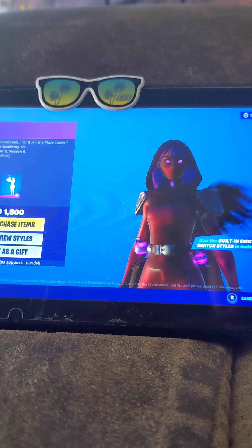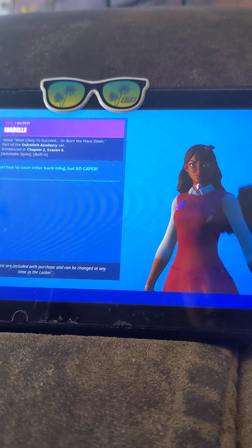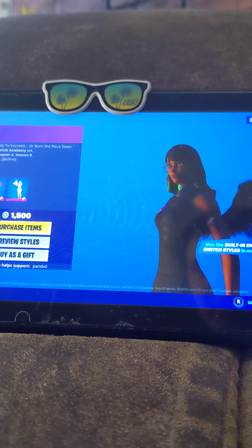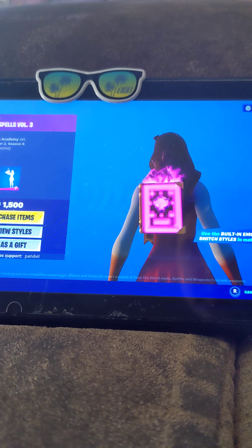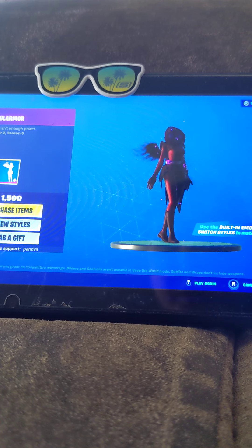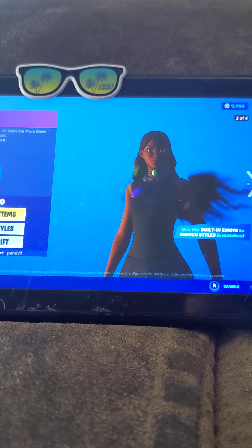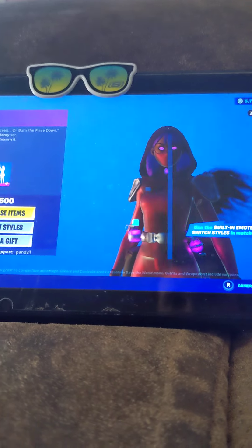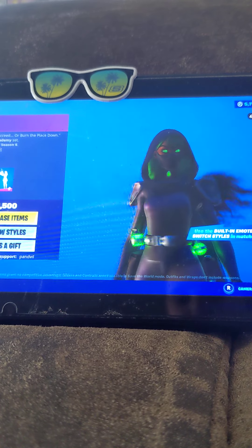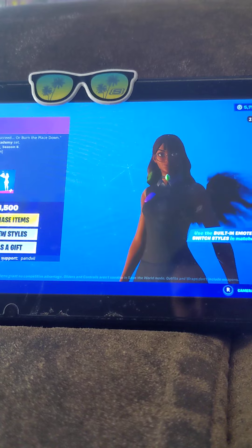This looks pretty nice, guys. Comes with one edit style. Comes with the back bling, the Book of Spells, Vault 3, and the Extra Caroline Moore. Wow, this skin looks pretty good, guys. Isabella — good skin, guys. I'm not going to buy it. I don't really like it, but it looks pretty cool.